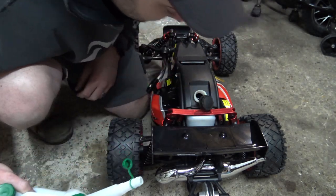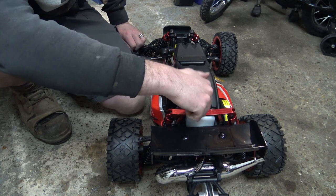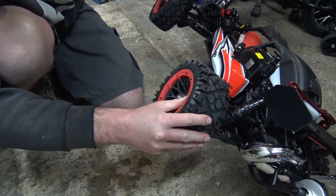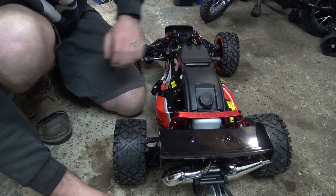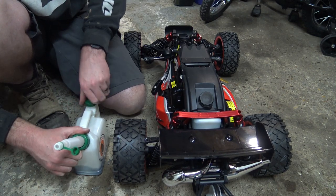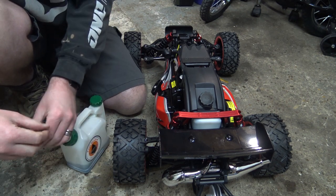Not gonna put it all in. Oh, it's only got a little tank. It's only got a little diddy tank on it. That'll be alright. I heard something about the exhaust melting the bottom of the tank, so in the future I might put a little bit of that sticky heat shield stuff on the bottom of the tank.